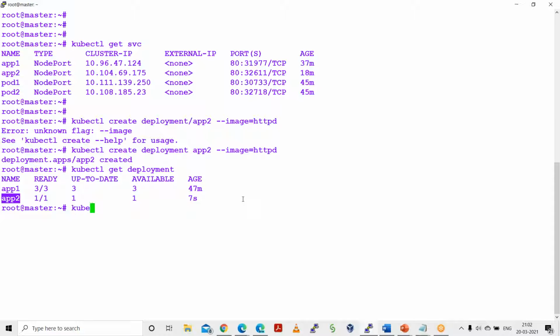I'll not scale up now. Let's run kubectl expose deployment/app2 using type cluster IP, and the port I'm using is 80.